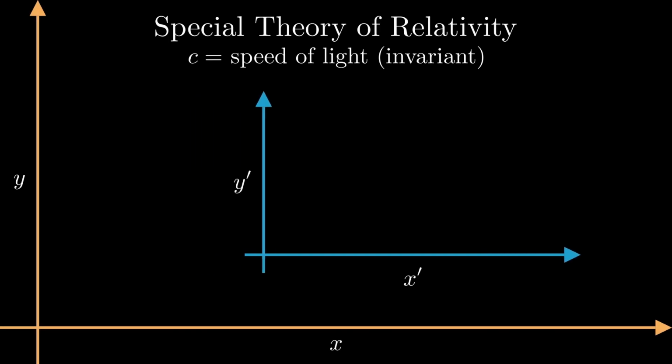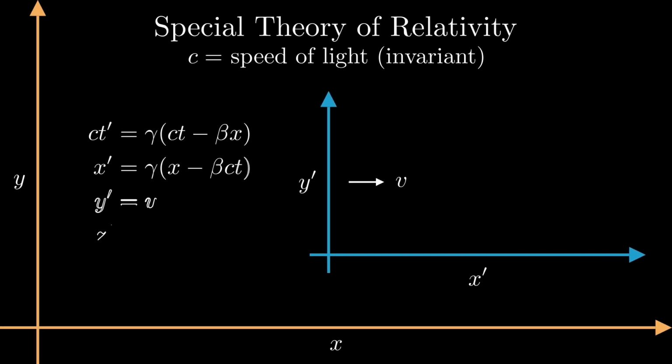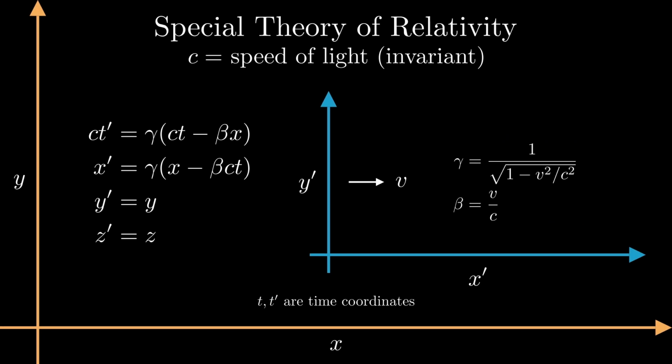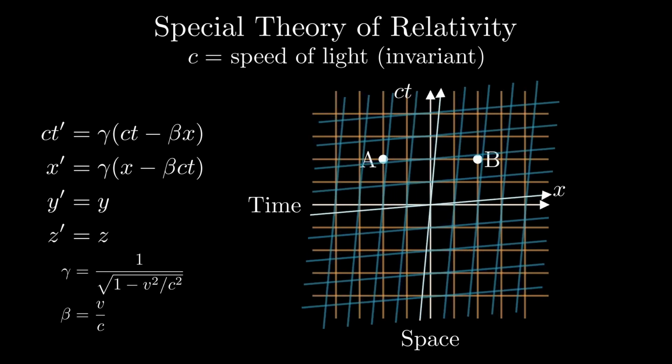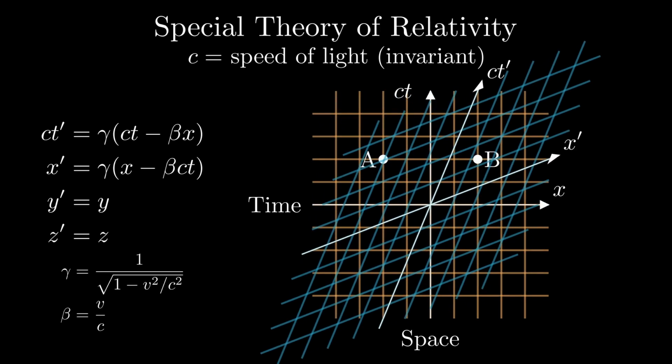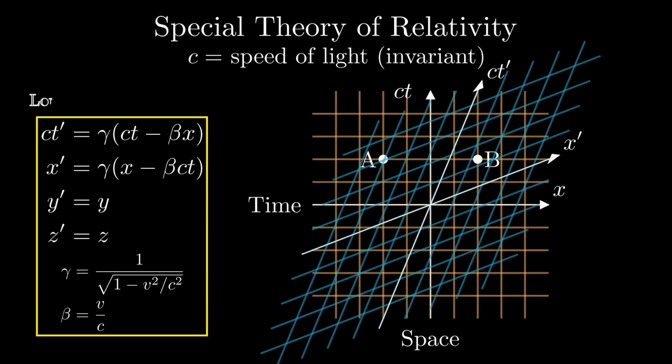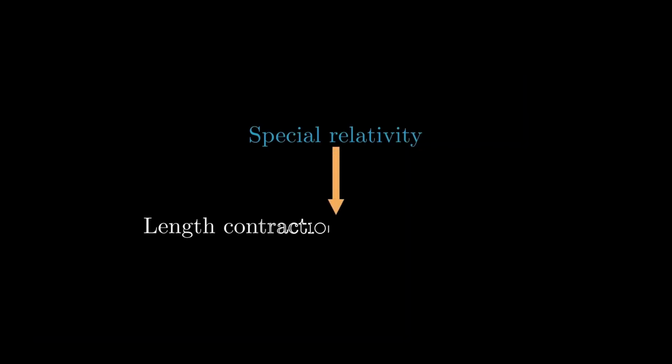In 1905, Albert Einstein, while still working as a patent clerk, discovered the special theory of relativity, which challenged the conventional belief that time and space could be defined separately from each other. Rather, space and time in special relativity are interwoven into a single continuum known as space-time. The space-time coordinates of two frames in relative motion with constant velocity are linked by the Lorentz transformations, application of which leads to a number of bizarre outcomes, one of which is the length contraction of moving objects.